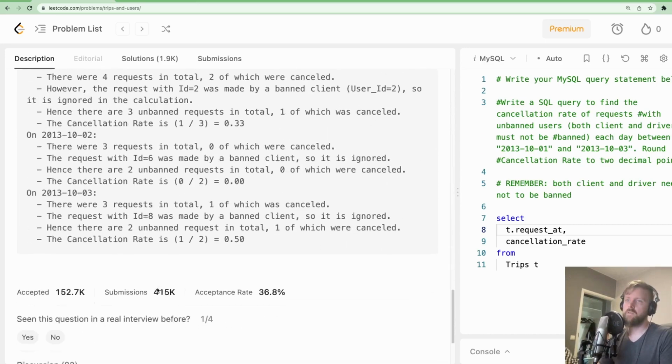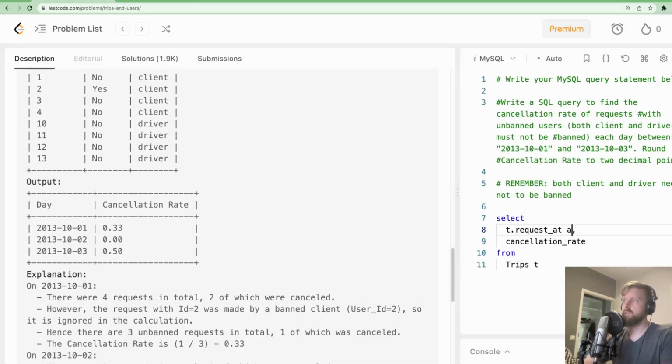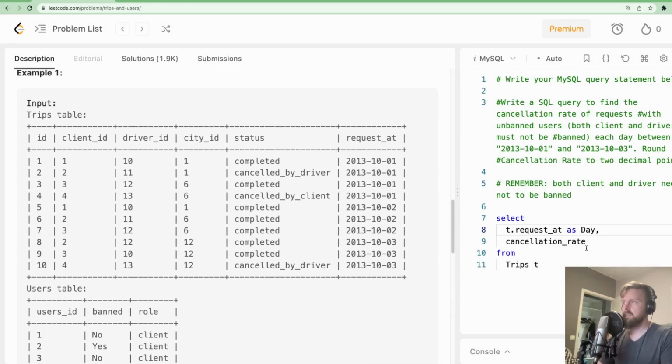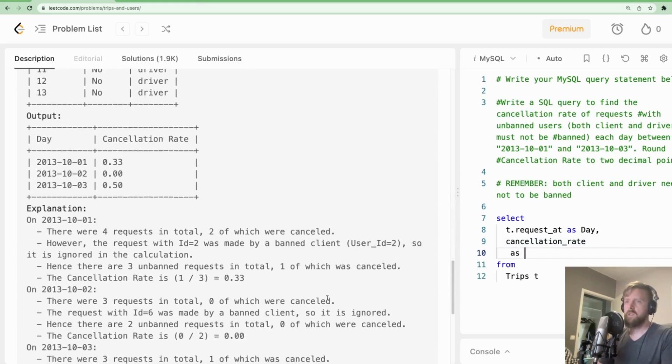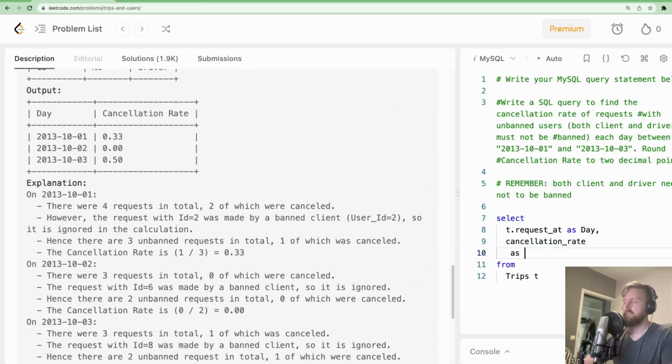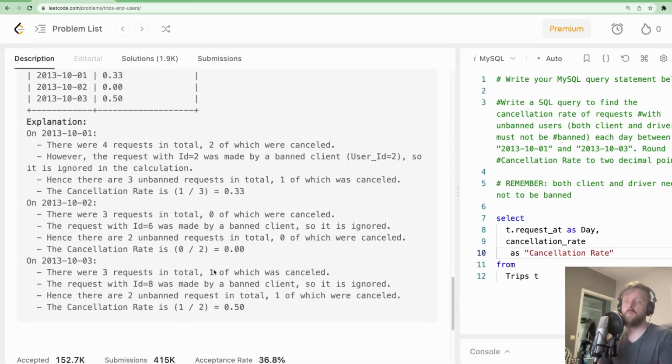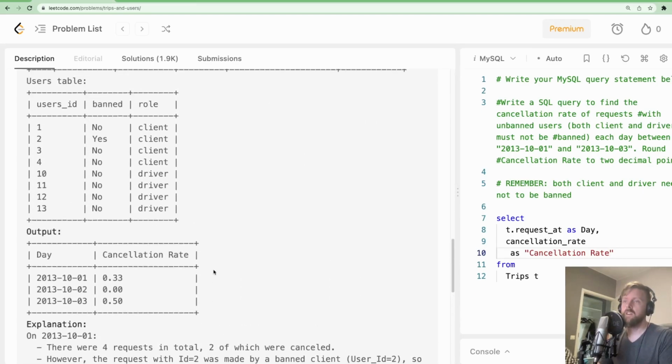What did I want this returned as? Day, so that will be as day, and then something as cancellation rate. Okay, now we just need to figure out how to get to this.